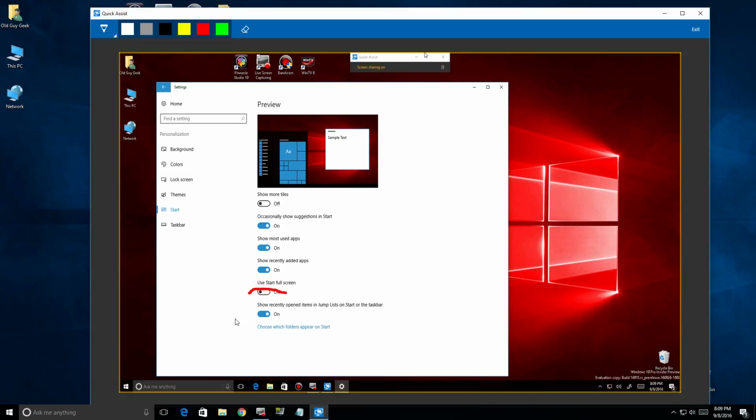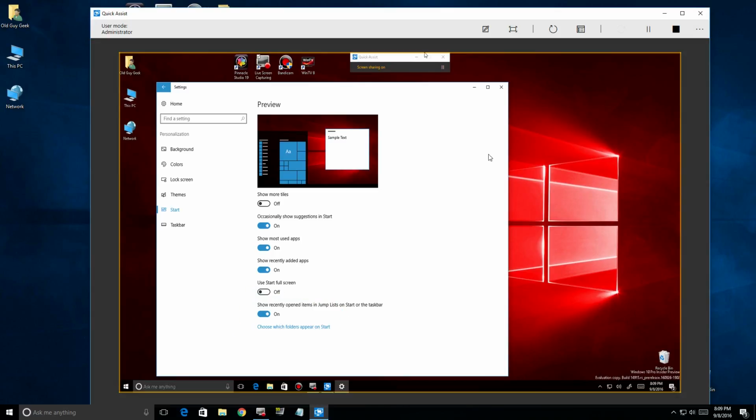So if we go down here, and sometimes it seems like it only will go counterclockwise, but for whatever the reason, you can draw lines, you can circle things to draw a person's attention to what you're trying to show them. Now, while you're in edit mode, you can't click on any buttons or open any windows. You have to exit the edit mode, and that's up here in the upper right-hand corner. So you just click on exit, and your annotations disappear.